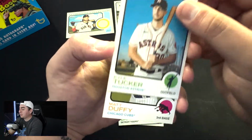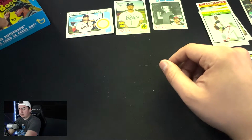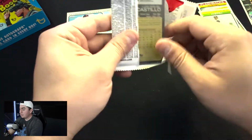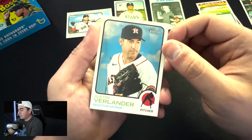Kyle Tucker from the Stros and Matt Duffy from the Cubs. Julio Urias on the hill today to end the opening series against the Rockies. That gives you an indication of when I'm filming this and when it comes out. Hopefully I can get it out by next week.